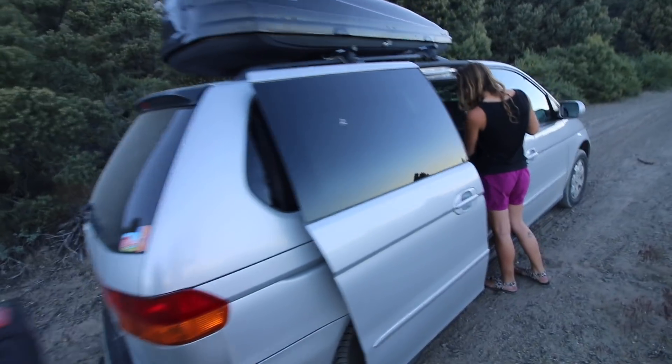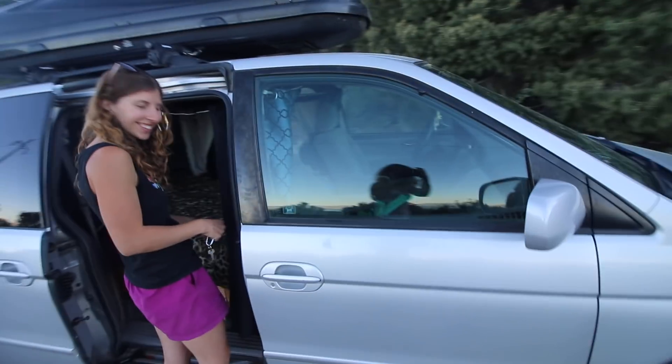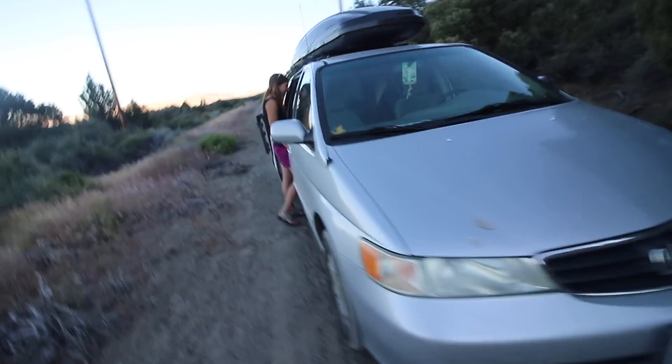I bought the van from a used car dealership in Compton where all the cars were six thousand dollars — you just walked in and picked whichever one you wanted, they're all the same price. My dad came with me and we test drove some, then picked out the minivan. It was pretty weird because we kept opening the back and having me lie down in the back of all the cars, and this is in Compton.